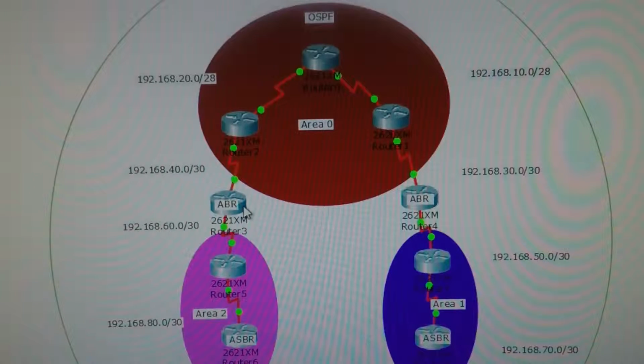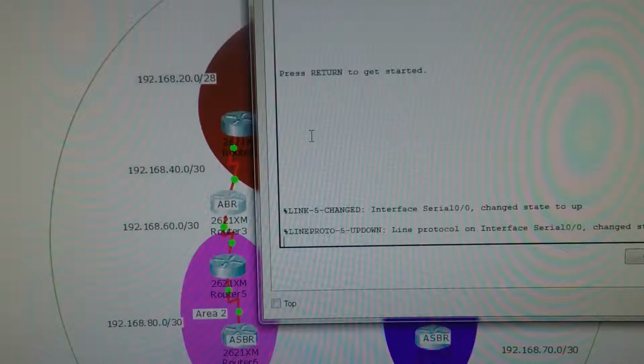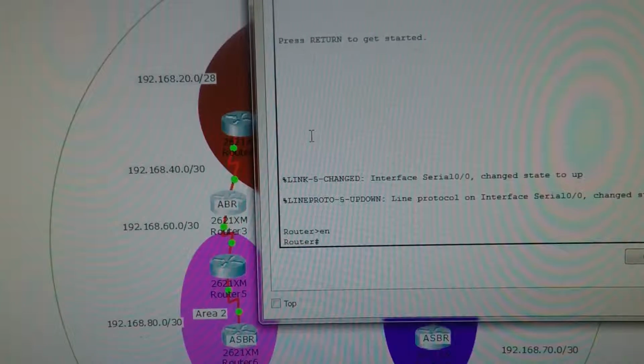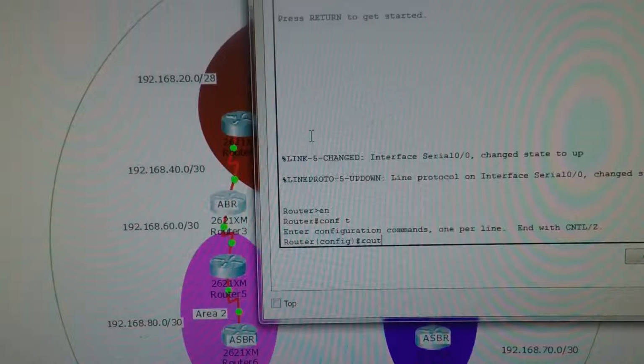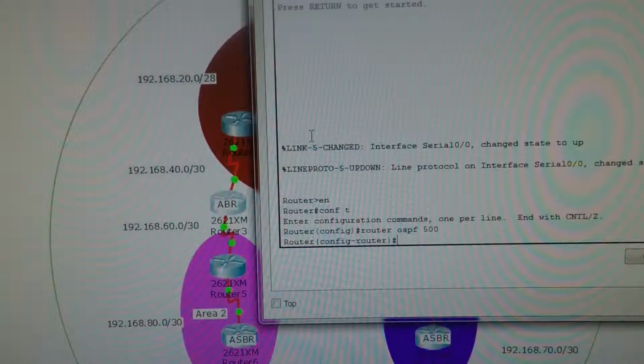Now let's configure the ASBR. Enable, conft, router OSPF, network 192.168.40.0 0.0.0.3 area 0.